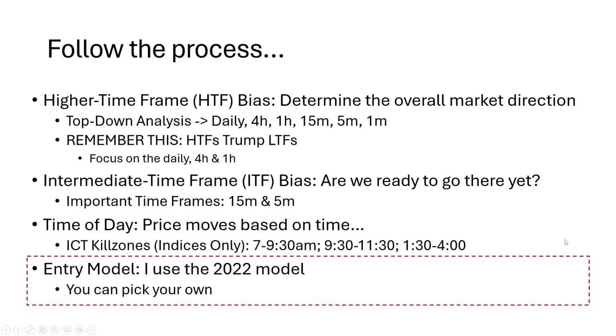And then lastly, entry model. Now that you know why price is going to move into a certain direction, how it's going to get there, and whether it's the right time for me to execute, now you actually need the go sign, right? The entry model is the go. That is the green light. That is the, hey, this is time to press your button.